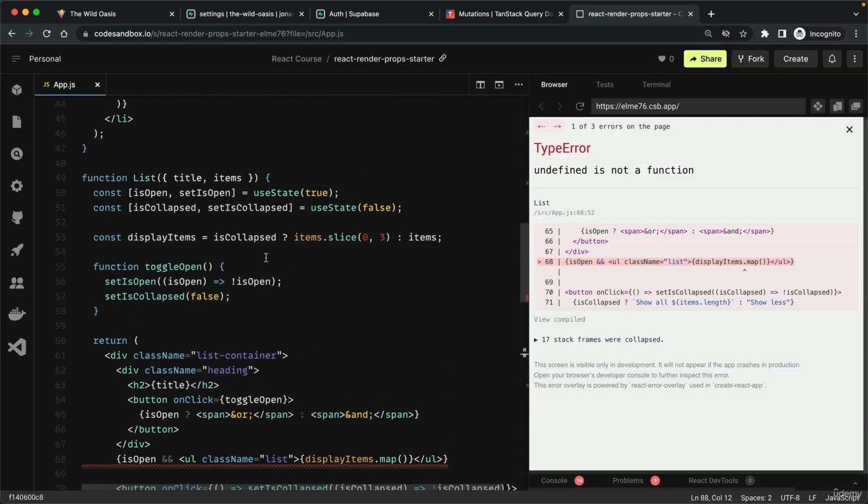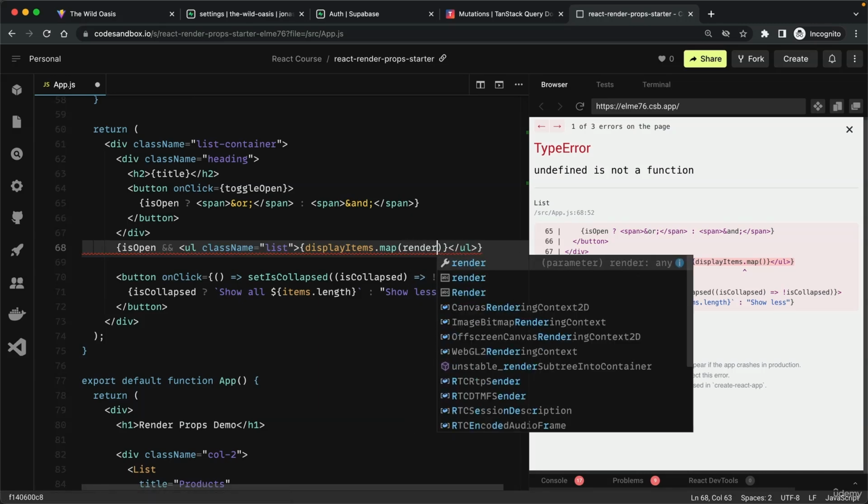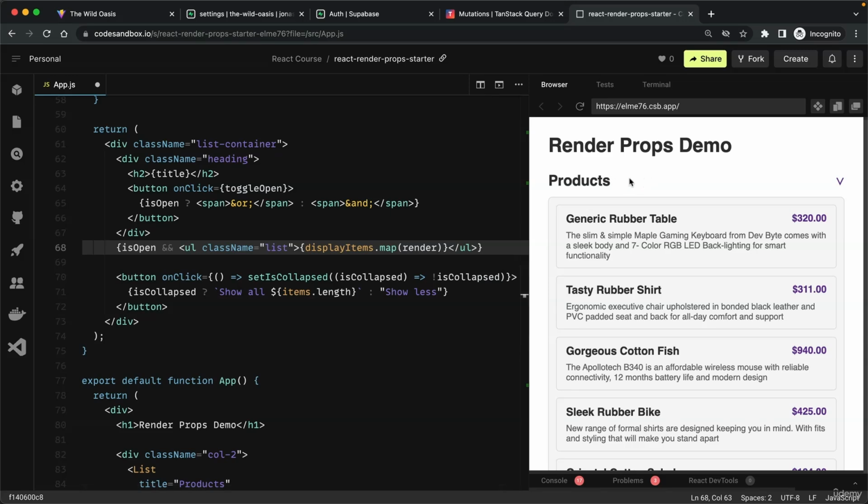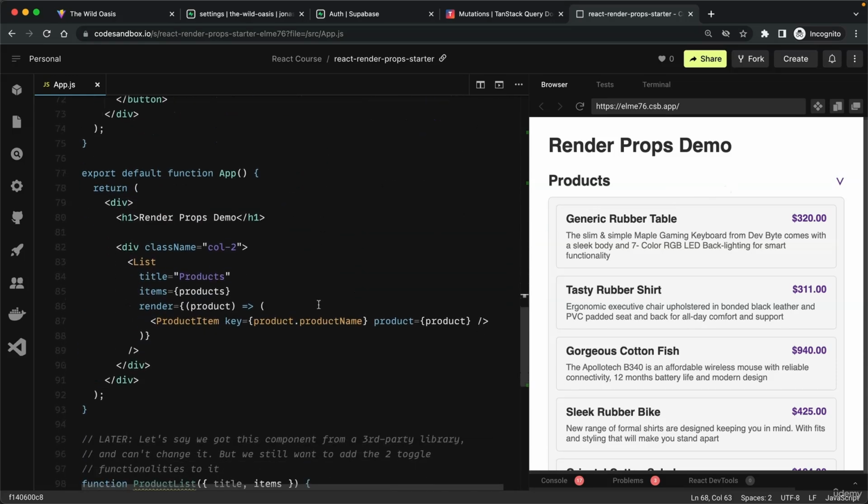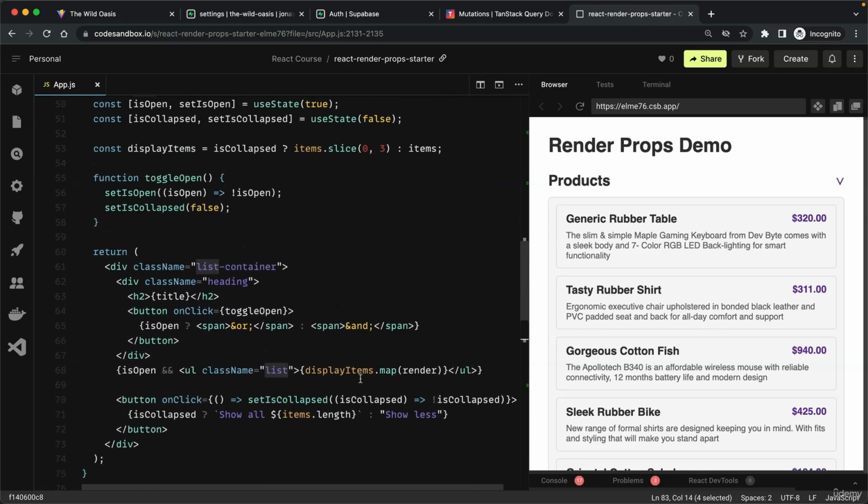And so then here, of course, we need to receive that prop. So besides the title and the items, we now want this prop called render. And so then here we place that. And there we go. So now our list works exactly the same way as before, but we basically inverted the control of how it should render to the user of the component. So this is what we call inversion of control, and it's an important principle in software development in general. So again, this list now no longer knows actually what it is rendering, right? It has no idea what will happen here inside this map function for each of the display items. All that it knows is that it received this function and that it will call this function for each item in the array. That's it.